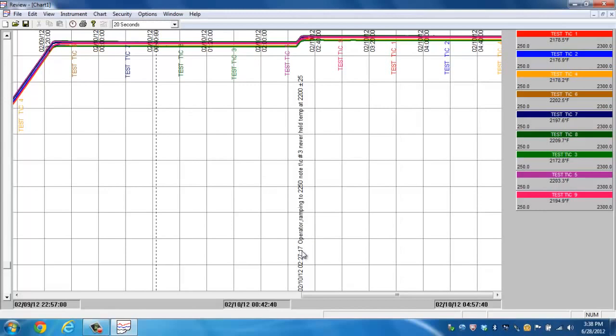What you see roughly in the middle of the screen, that would be one of the messages that we were talking about. So again, that's optional for you to have that displayed or not. We chose to leave that on. Now if you are doing batch data, for example, one of the benefits of utilizing batch is that it uniquely identifies a specific recording interval, therefore eliminating the fact that you have to search for data.